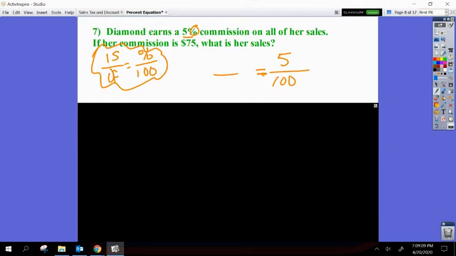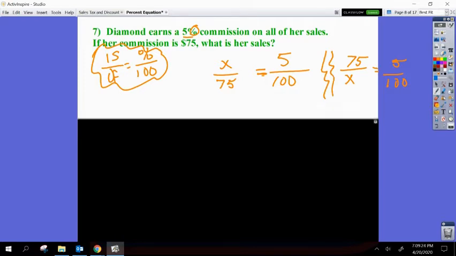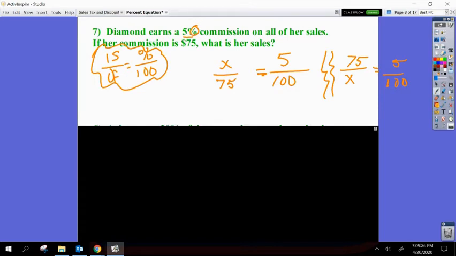Either guess that 75 goes here, or guess that 75 goes as the numerator. Now, it's not that hard to solve either one of these. We've talked about cross multiplying and dividing. You can use a calculator. It's not that difficult. When you cross multiply and divide, it's like two steps of actually multiplying the two numbers. So doing it twice doesn't really hurt you, especially if you want to get it correct.